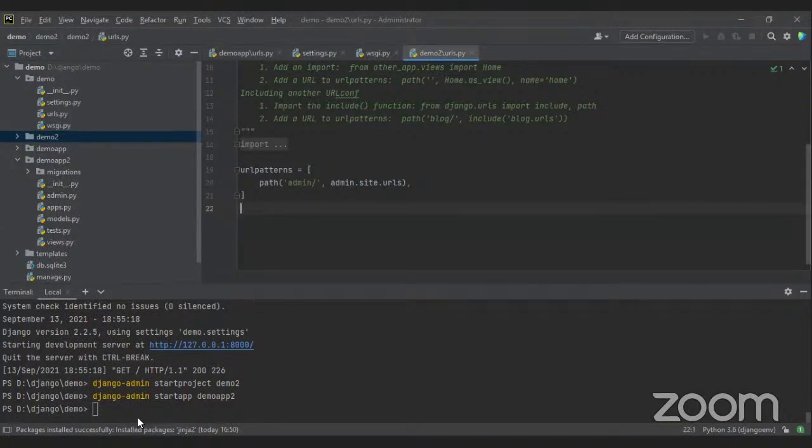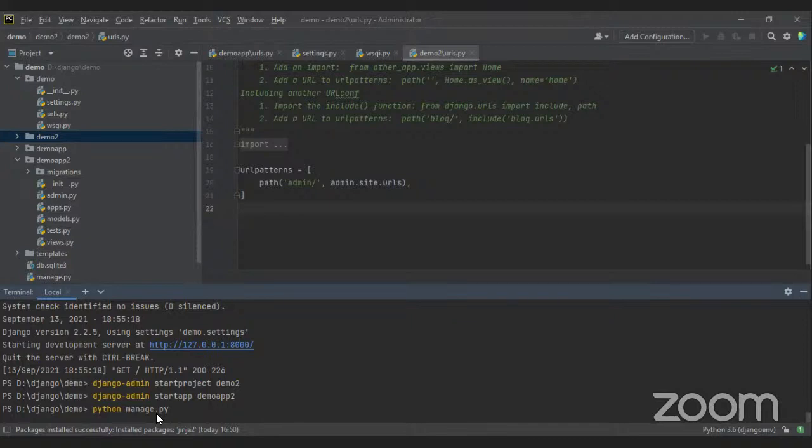Okay, yeah. So let me create a simple application. First of all, I have created an app, and now I have these things. Let me first see if I am able to see my server up and running. I have created a project and I have created an app. Let me see if I am able to see my server.